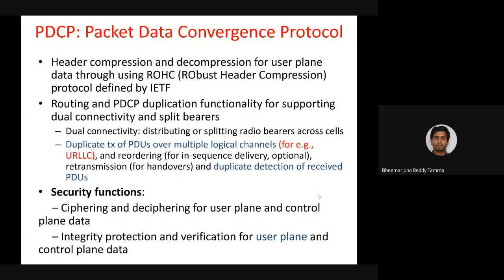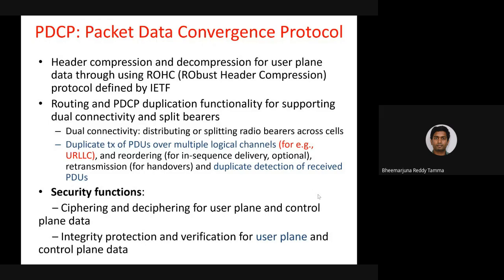So today I will talk about a couple of layers. I would say that these are relatively easier for you guys to comprehend. One is the PDCP layer and the other one is the RLC layer. Then I will reserve the MAC layer for a separate class, because the MAC layer itself is quite important in the context of scheduling in cellular networks. So we'll talk about those separately.